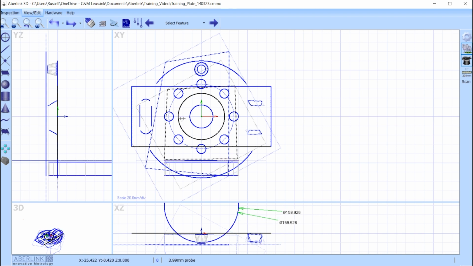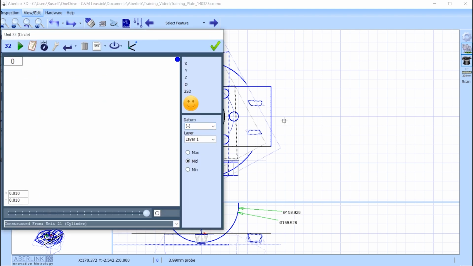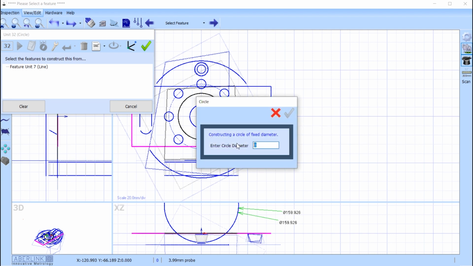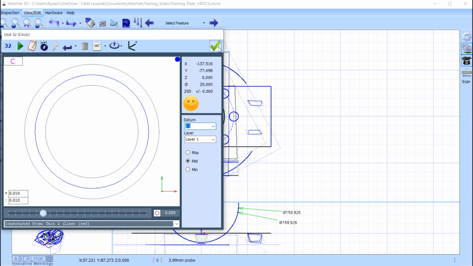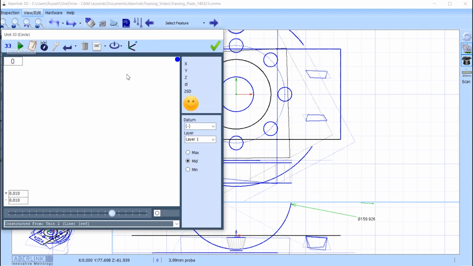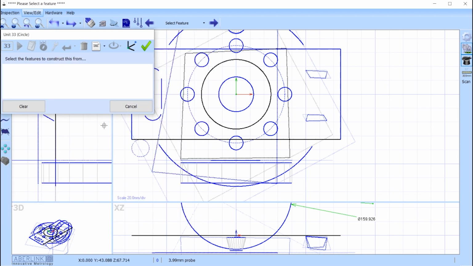Perfect. There's other circle functions we can do. There's putting, let's call this spanner, line, and this line here, let's make that a 25mm radius. There it is. Depending on where you select your line, where you put the circle, because there are 4 different options that circle can be put at.